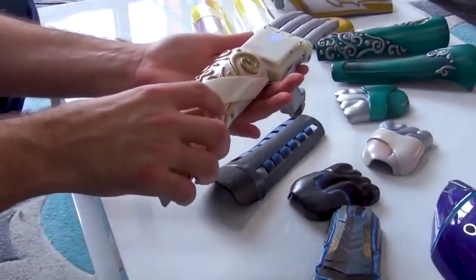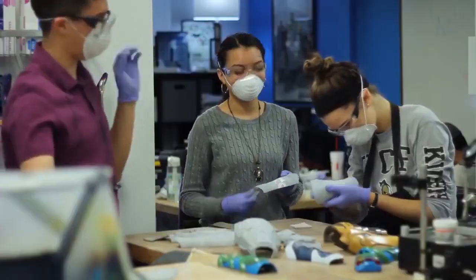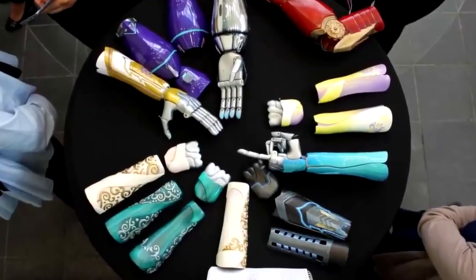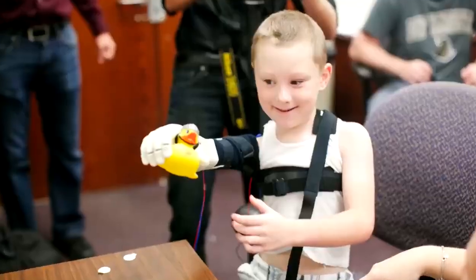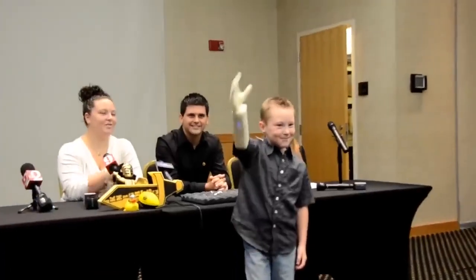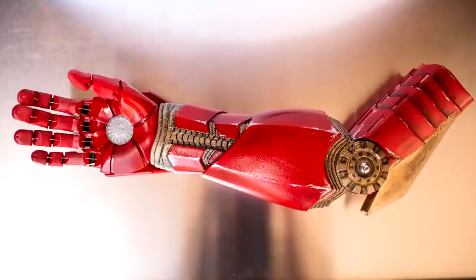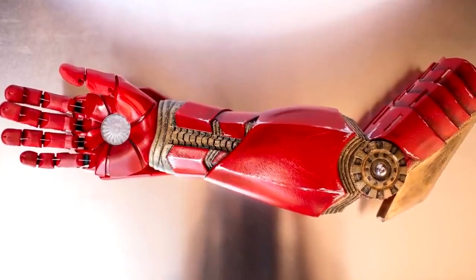Blending art and prosthetics together is also the ambition of a new team from the University of Central Florida in America, who have set up the group Limitless Solutions in the hope that it will become a global resource for 3D printed medical aids. Their first patient was 6-year-old Alex Pring, who was born without a fully formed right arm. After designing Alex's arm using the University's 3D printer, incurring around $300 in expenses, they put the blueprint online so anybody else can use it.